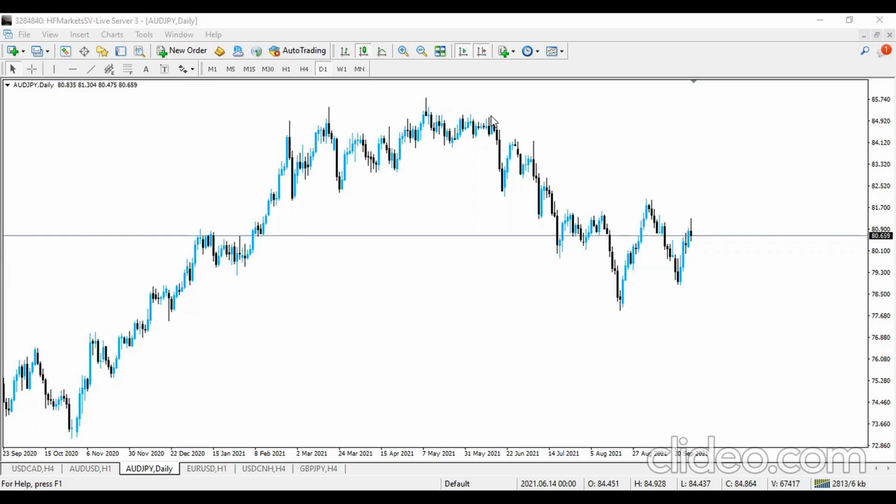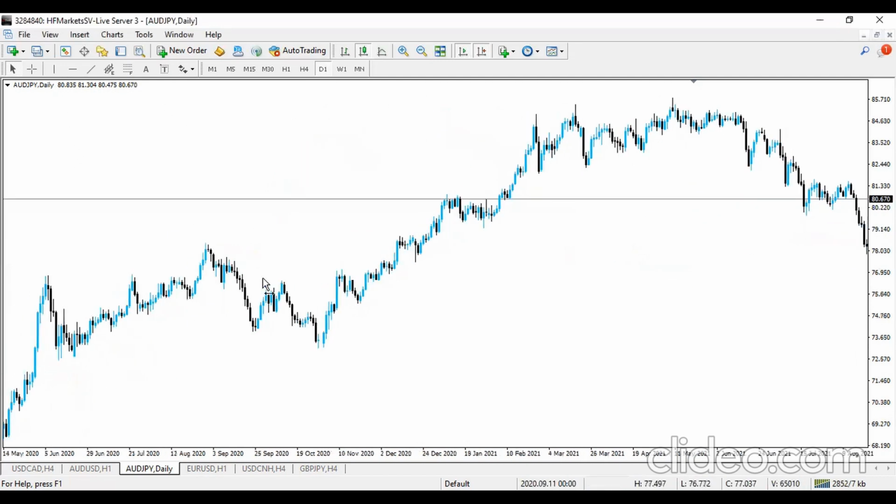What I'm going to talk about is what I did when I took my GBP JPY trade, and I'm also going to teach how to analyze the market properly. What you need to see before you take any trade, going from the monthly to the weekly, the daily, the 4 hour, the 1 hour, and the lower time frame for your entries. We're going to do that step by step. So this is all about how to analyze the market properly and how I took my DJ trade. Let's get into the video.